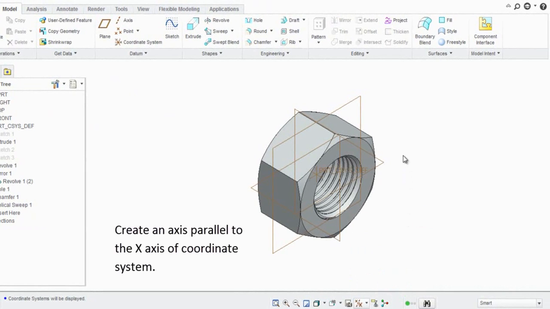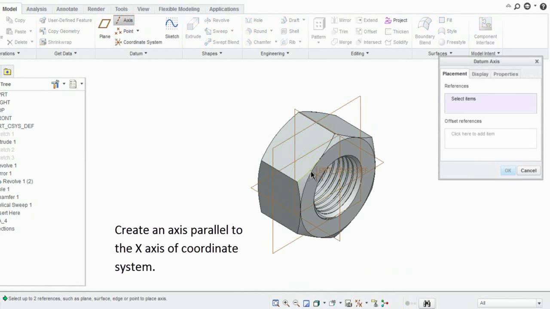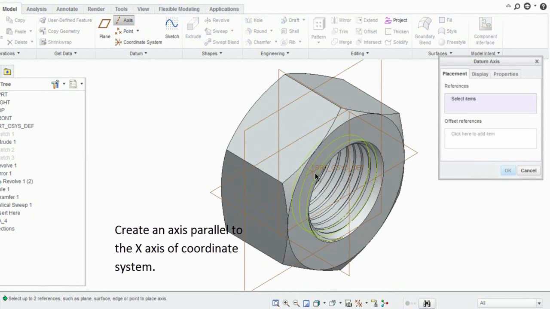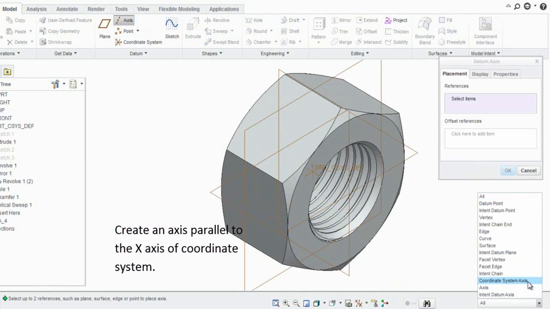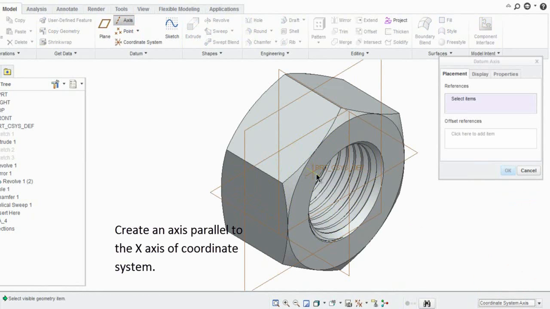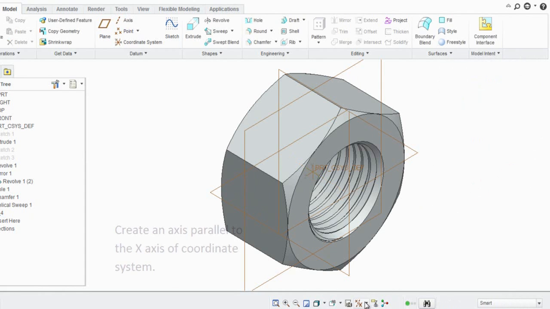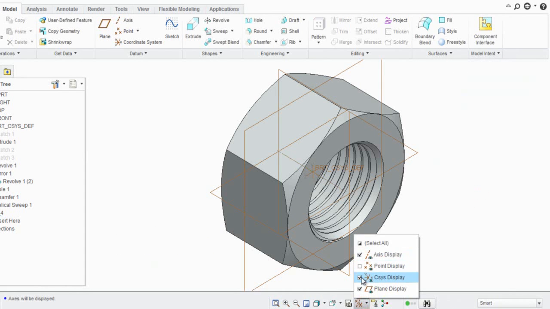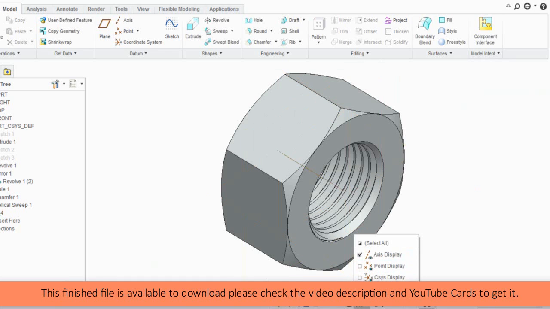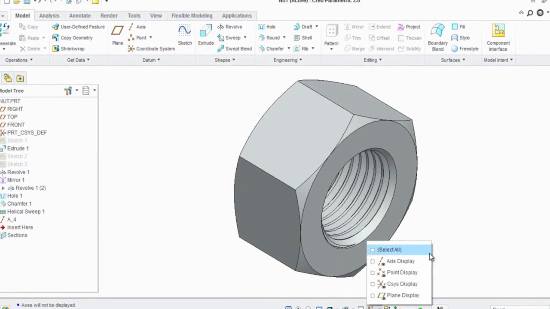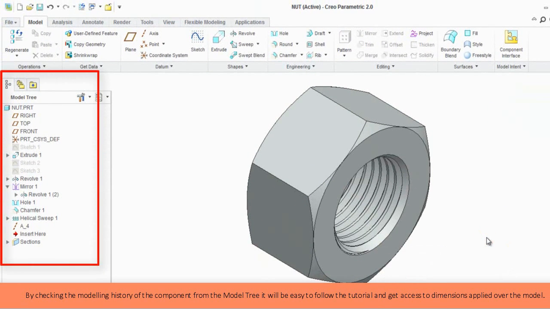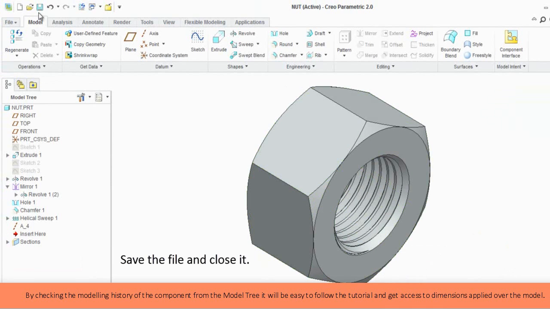Create an axis parallel to the x-axis of the coordinate system. Save the file and close it.